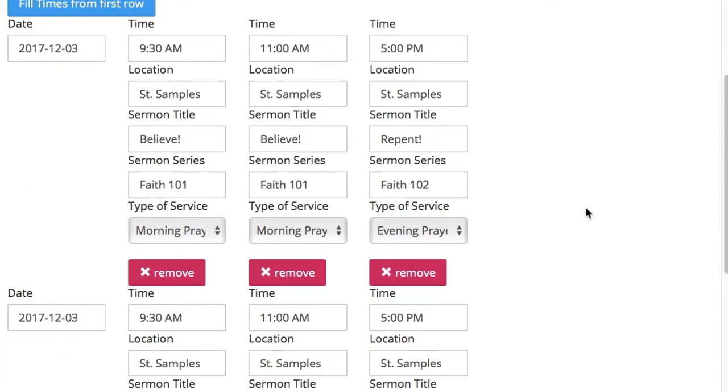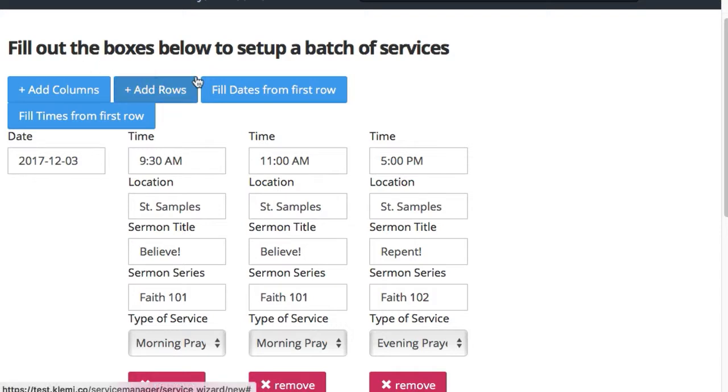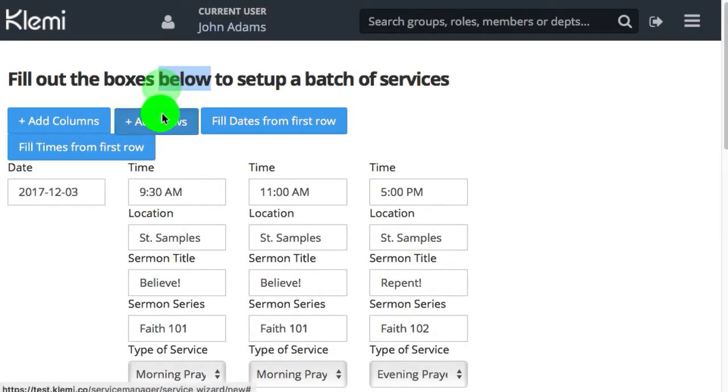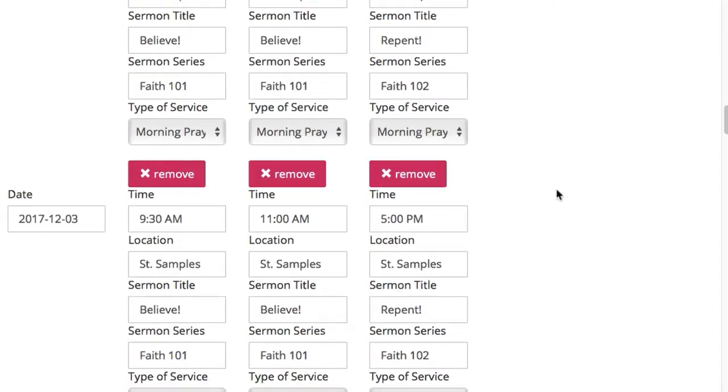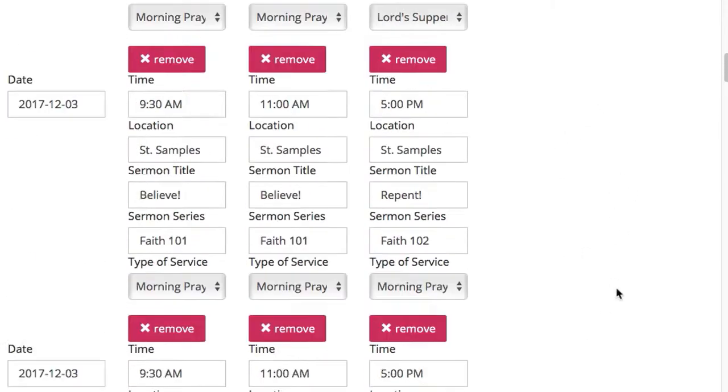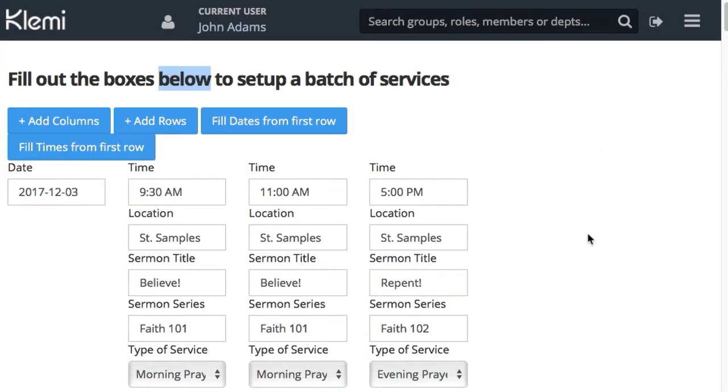But in general, this button allows me then to multiply what I've created here lots and lots of times. So I'm just going to click those loads of times. Okay, and now if I scroll down, you can see I've created loads and loads of services that, well, I say I've created. I've added them to this kind of template creator that haven't been made yet.